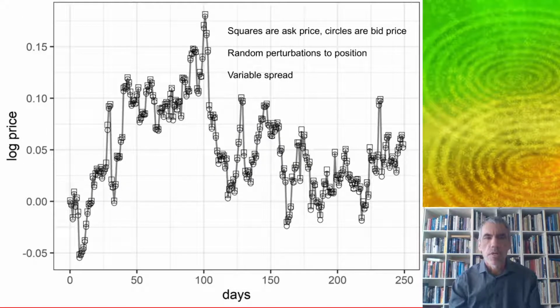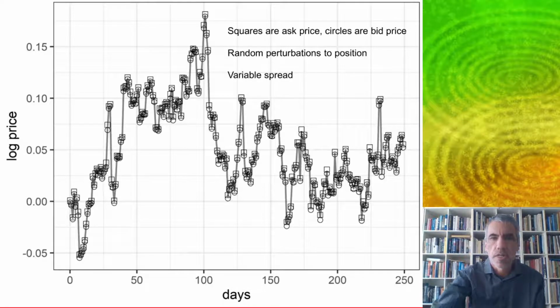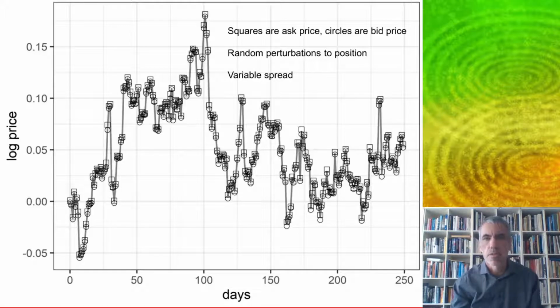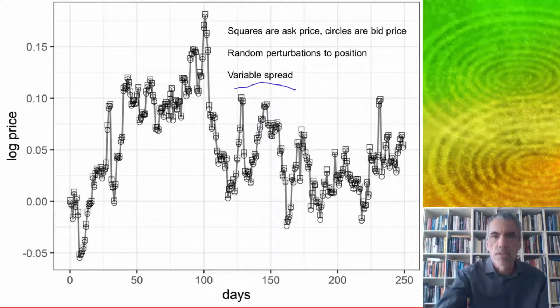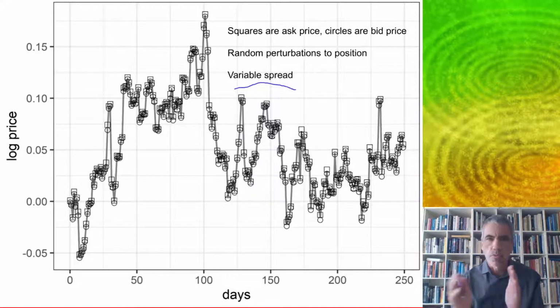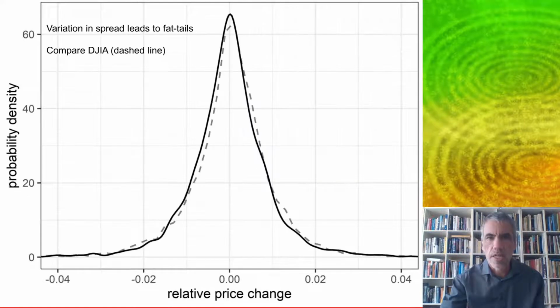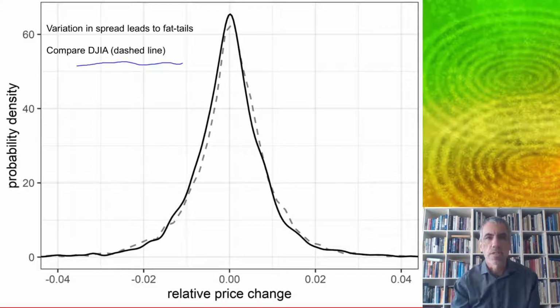And then, so we have this model, and we can use this to simulate stock prices. Here the squares are the ask price, the circles are the bid price, and now I'm assuming that we've got this random perturbation. In the previous plot, that's what happens when you have a smooth, regular oscillation. But here, I'm assuming that the oscillations are not allowed to continue. We're getting random jitter, random noise being applied, and we're also going to have some noise added to the spread term, the difference between the bid and the offer. And that noise in the spread turns out to be important. It's a main contributor to these fat tails, which you see when you look at the overall probability density for a long simulation. So you've got a sharp peak and fat tails, which compares with the dashed line, which is the statistics for the Dow Jones Industrial Average.